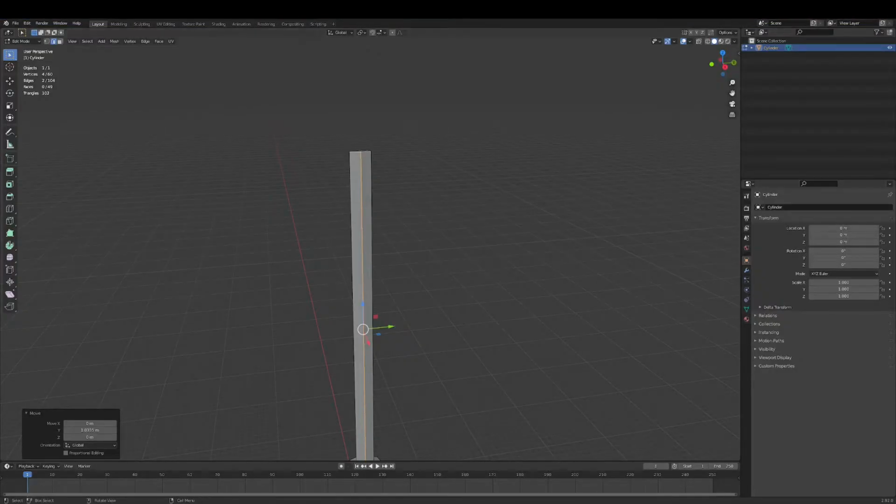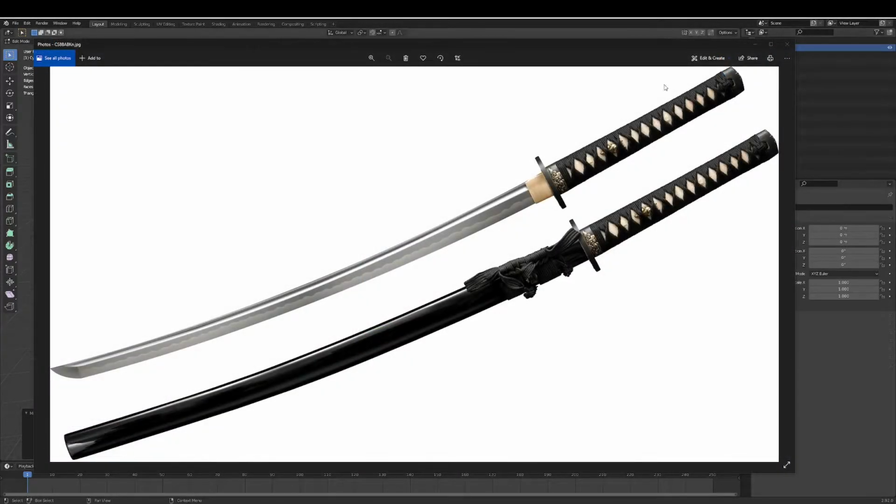Let me grab the picture. Okay, here it is. Yeah, it goes a bit over half of the blade, and then there's this inner part. It goes a bit smooth. Yeah, we're going to keep it like that as well.